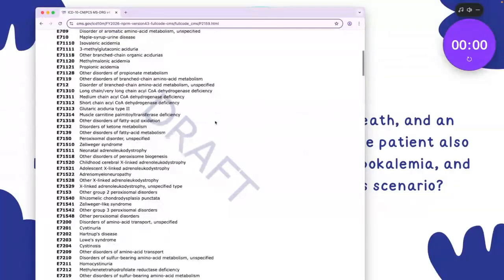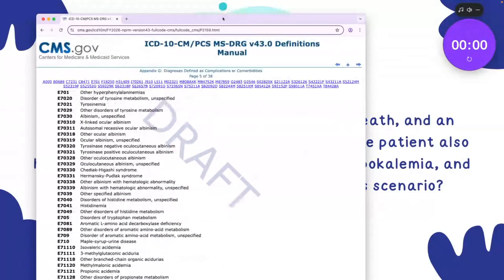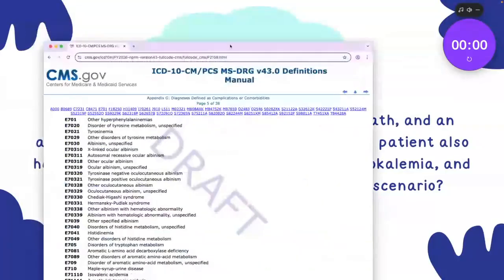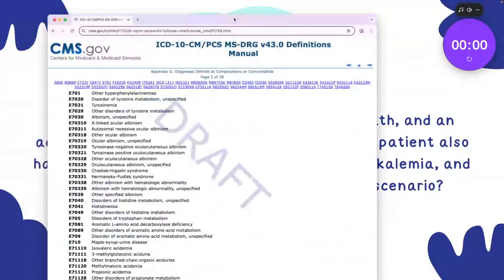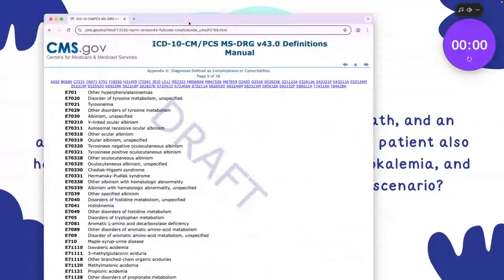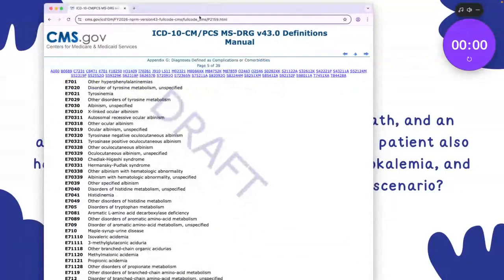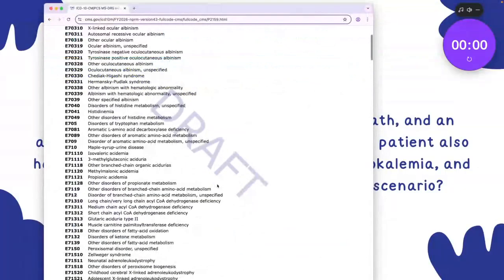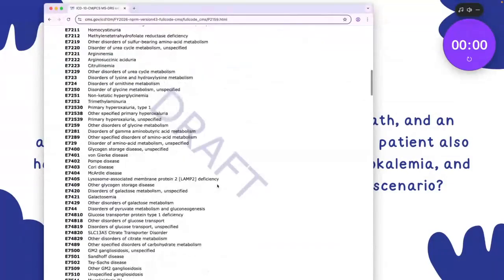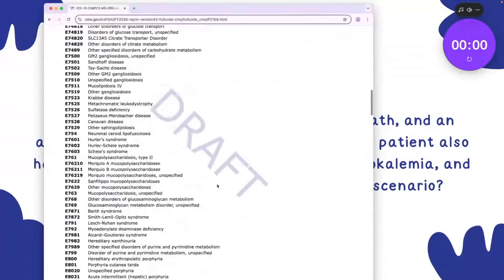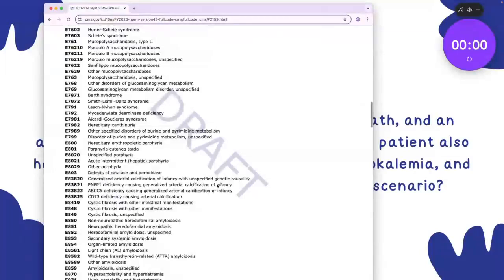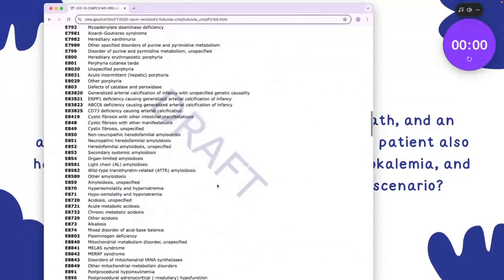Let me just be clear: this question was asking which code is the CC, so basically we're looking up each of them. E78.5, I don't see it on here. Now I'm going to go to E87.6. That's not on here.